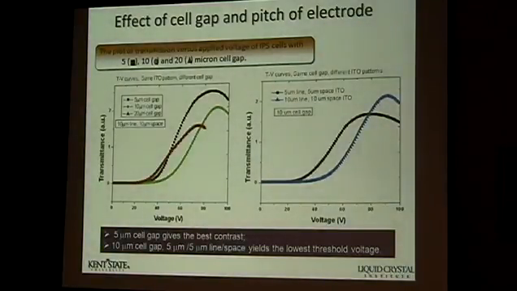If you heat the sample up, it varies, right? The lattice structure changes, and maybe unwinds, changing to another phase, and that's why it may not be so stable. But at the small cell gap, we can see that the high voltage can switch it to a higher transmission state. So here is the 5-5. There's a 5-5 cell gap, electrode space and line, and this is the 10-10. So for this 5-5 and 10-10, you see that the fields are what you require to switch it to get about the same kind of contrast.